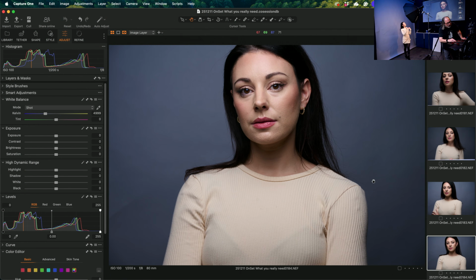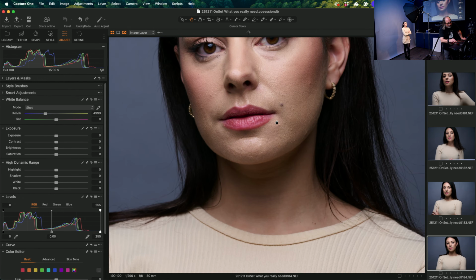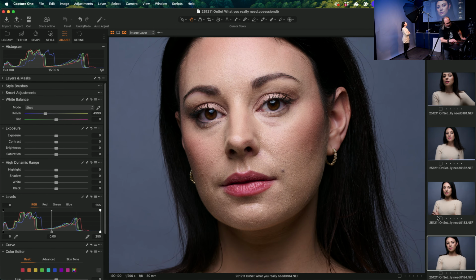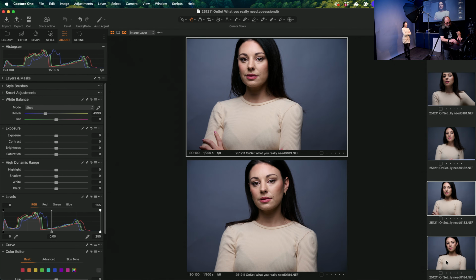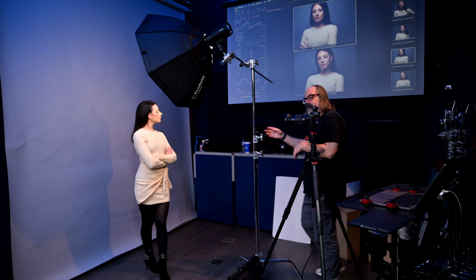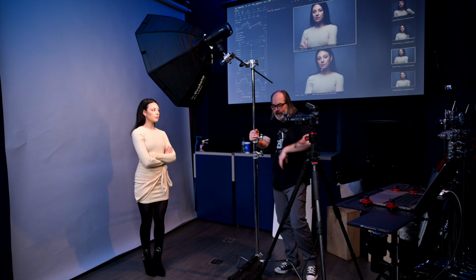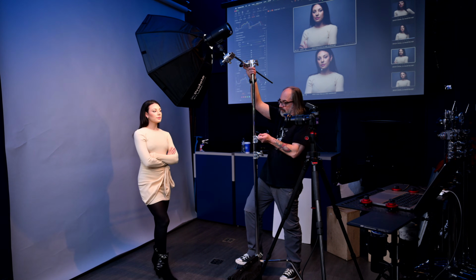Okay, I just lowered it a bit, just to get a little bit more flat, rather. See the difference there? It's subtle, but it's there. So we got up higher, flatter, right? If you didn't have an arm, for some of the stuff like the beauty dish, it would have been a little trickier to get it dead center. With a big light like this, you could easily do it without the arm.